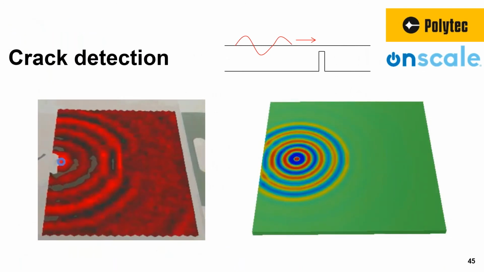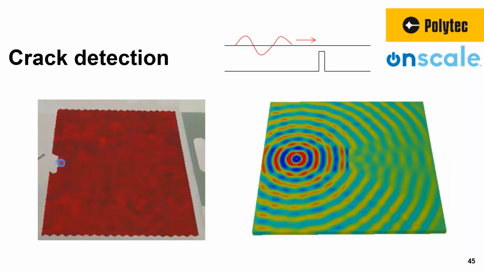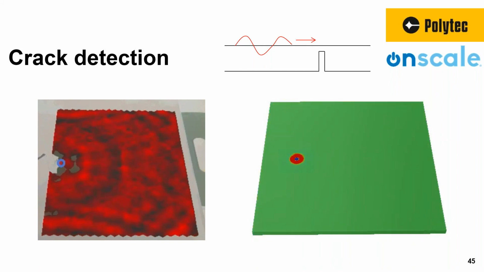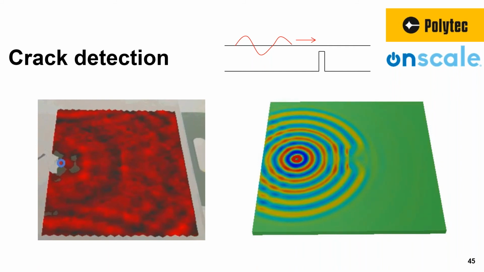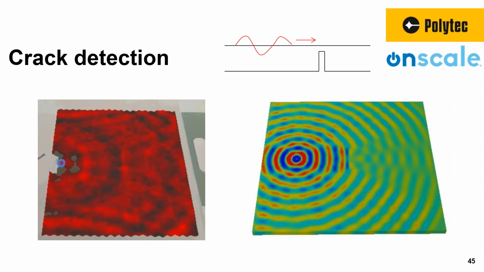Here we have a thick aluminum plate, a traveling wave that moves across the top surface and interacts with the crack that's machined in the back surface. On the left-hand side, you see the animation, the actual experiment. On the right-hand side, you see the simulation. So using this scenario allows the designer to validate the accuracy of this particular simulation, of this particular scenario with this particular crack dimension.